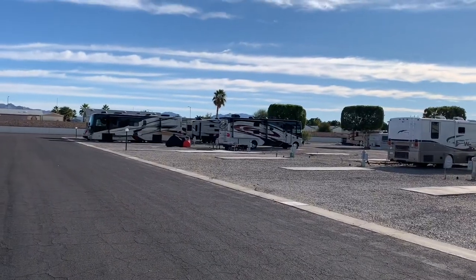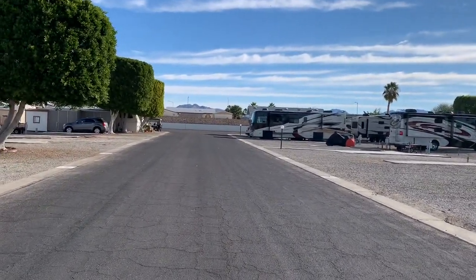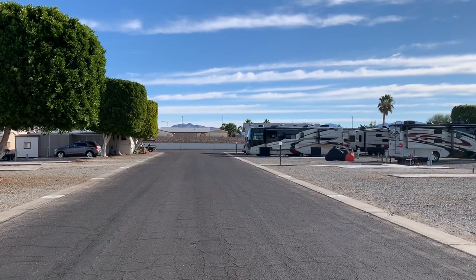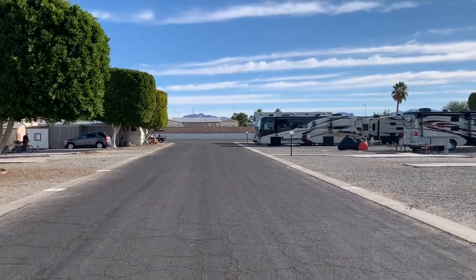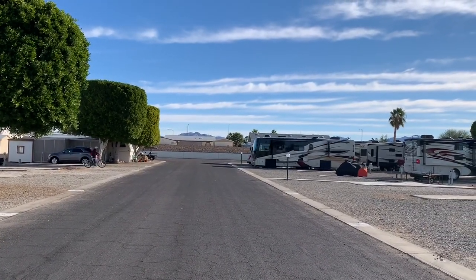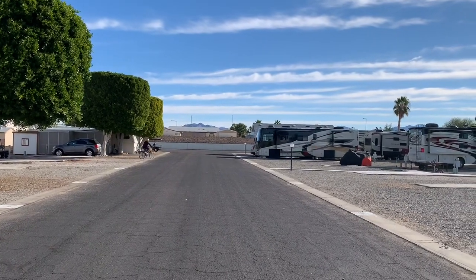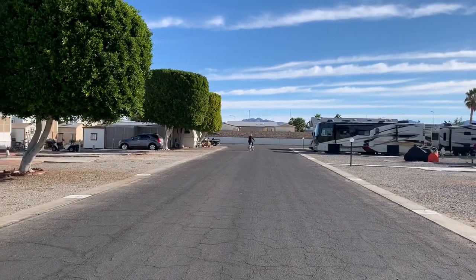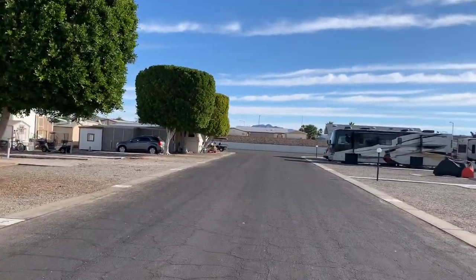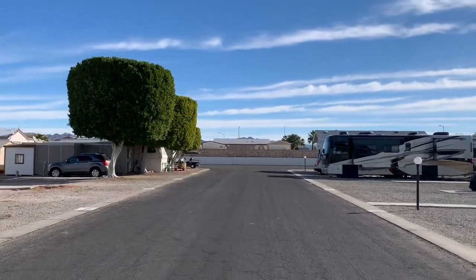The Imperial National Wildlife Refuge is not far from here. Inside the refuge there's a 1.3-mile loop trail called the Painted Desert Trail. While Melody and I did that hike, we saw some bighorn sheep — a baby and what I believe was the mother, an adult bighorn sheep. We ended up making a video on that. They also have a wonderful biking trail along the Yuma waterfront where you can bike for miles along the Colorado River and through some very nice parks.